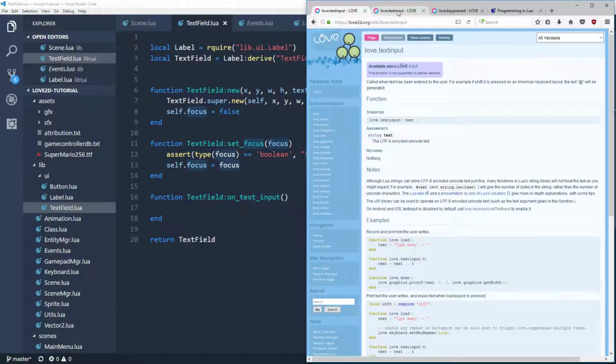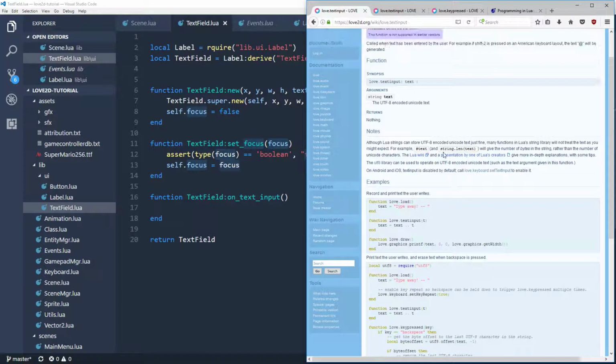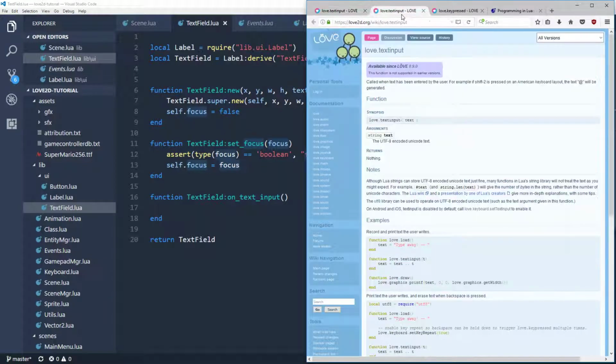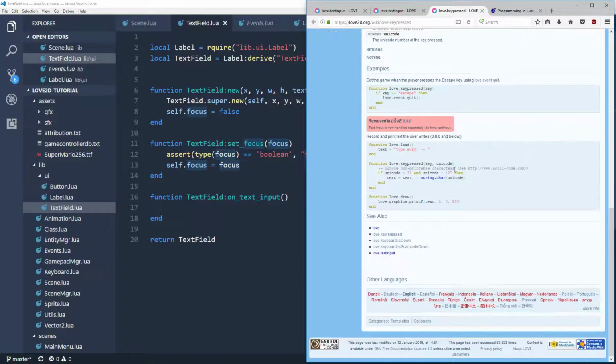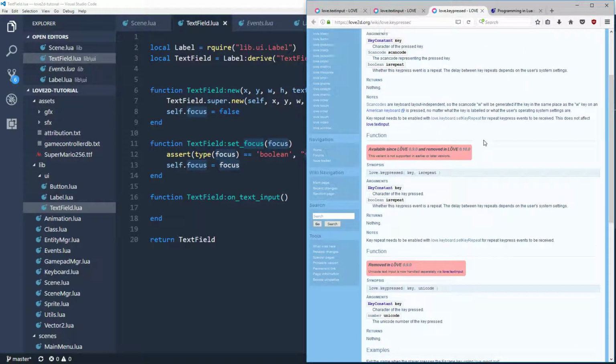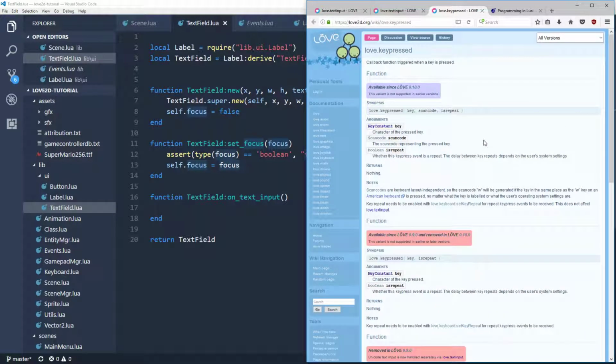But an issue is that this particular function doesn't record values such as backspace. So we'll also need to take input from love.keypressed, and we'll be looking for the backspace key and the delete key, perhaps.